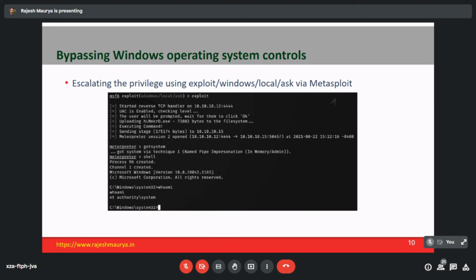If you are assuming the role of an attacker, you will have a limited shell from the exploit. The first option is basically to elevate the privileges, and in order to do that we will run exploit windows local ask from Metasploit.